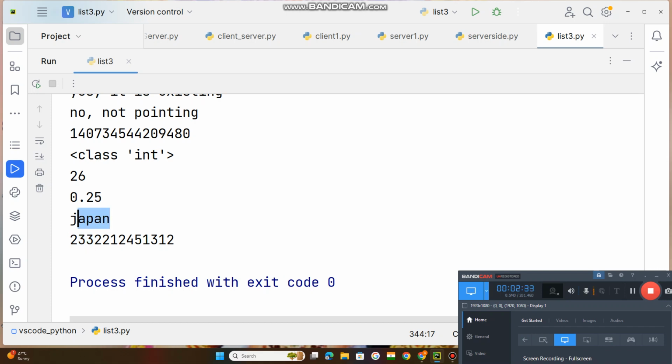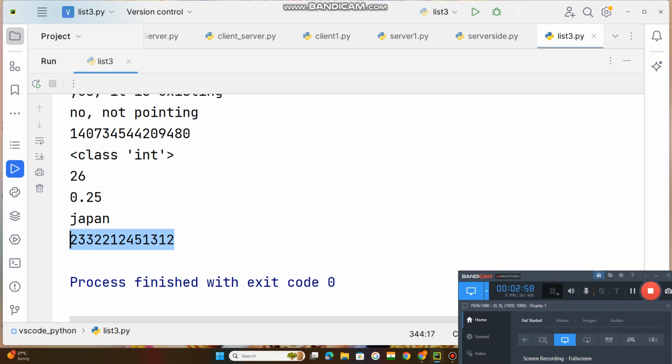Now Japan is which type of data? Japan actually is string type data, stored in this memory location, 2, 3, 3, 2. Every memory location must be named with a name.